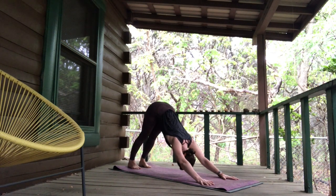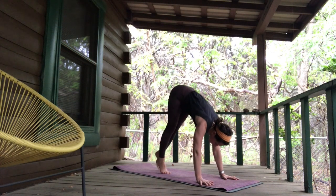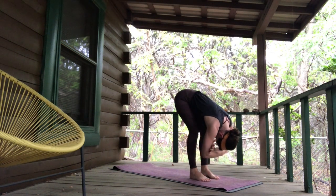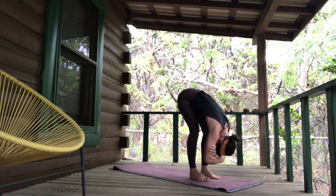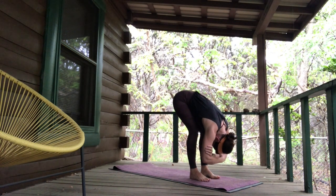From your down dog, look to the front of the mat, and then little baby steps up to ragdoll. So feet hips width distance as you arrive, bend the knees, and then hang the spine, hang the head. We can grab opposite elbows here. Bring in a little movement, little side to side sway, right? Whatever it takes to help bring in a little extra length to the spine.